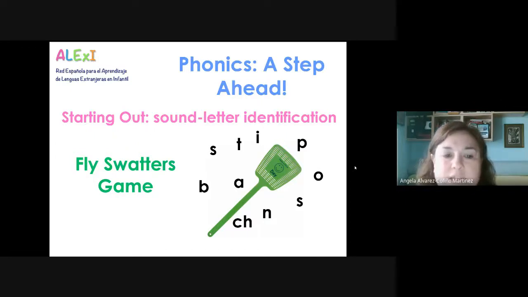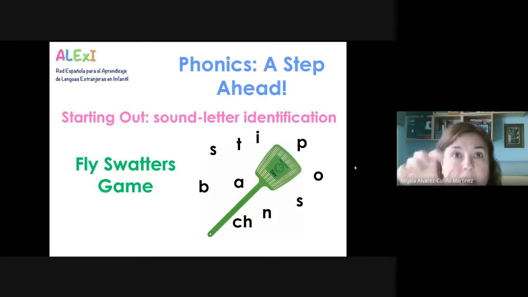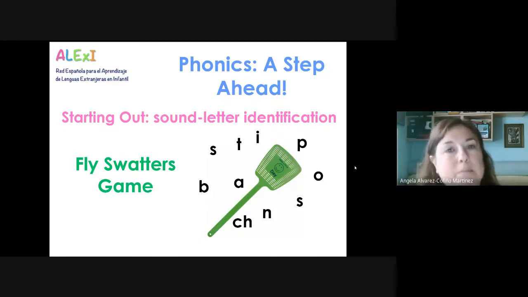And the fly swatter game, for example, if you want to work, for example, in infants 4 or 5 blending, what I tell them is, for example, all right, please swat for me the word pen. So they have to think about the 3 sounds that form the word pen. So they have to segment pen into p, e, n, and go with the fly swatter and swat the 3 letter sounds that form the word pen. So this would be a little bit more advanced, all right?